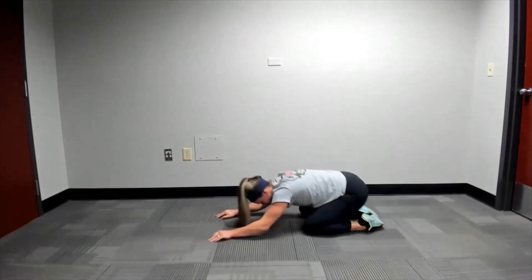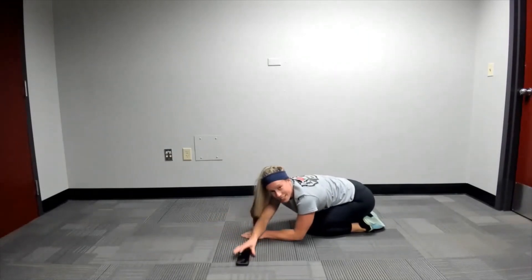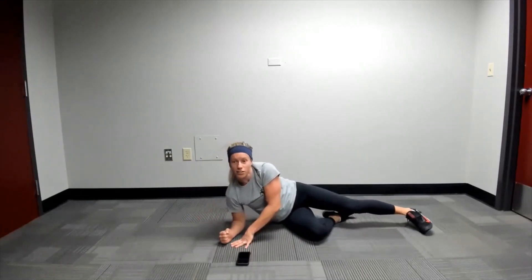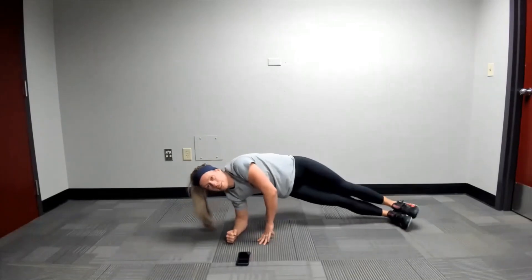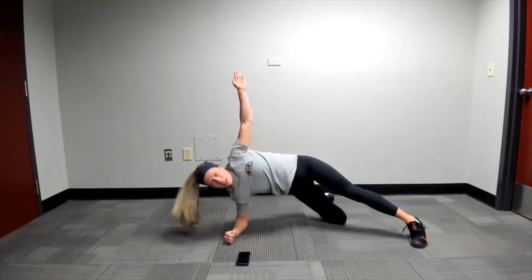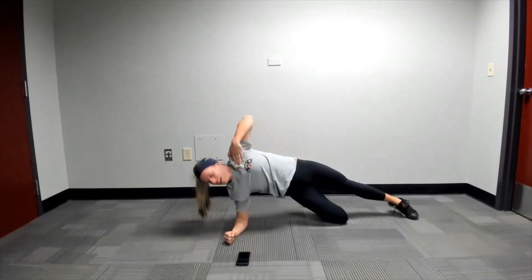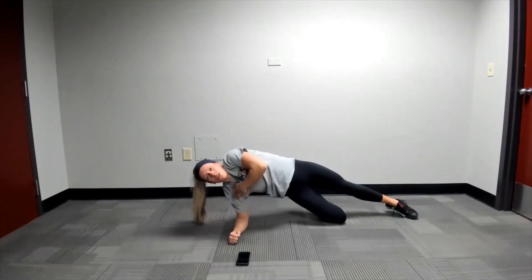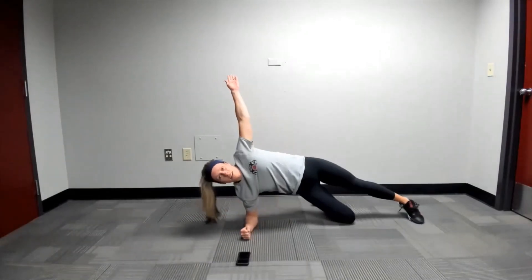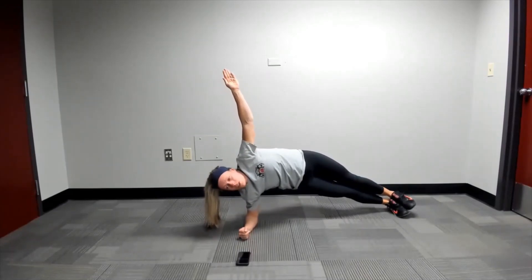And good. Go ahead and rest — Child's Pose. Rest here a second. We're going to go to side planks, 30 seconds per side. You're going to start from the elbow. Get your elbow tucked under your shoulder as best you can and lift up. If this bugs your shoulder at all, just drop the bottom knee, but push the knee back behind you so you're nice and in line. Really focus on leaning the shoulder over the elbow. Hold here — you've got about 10 more seconds, and then we'll switch sides.